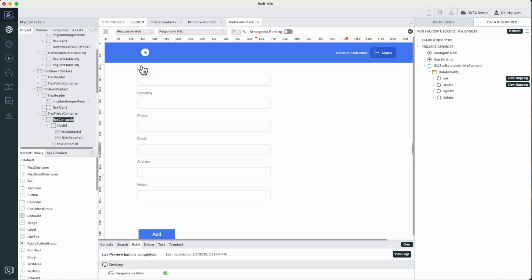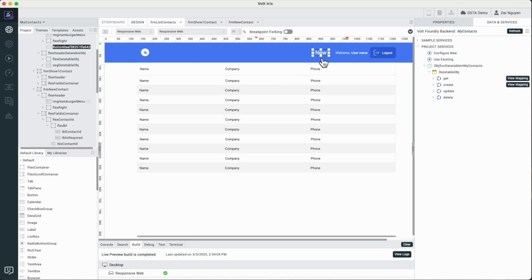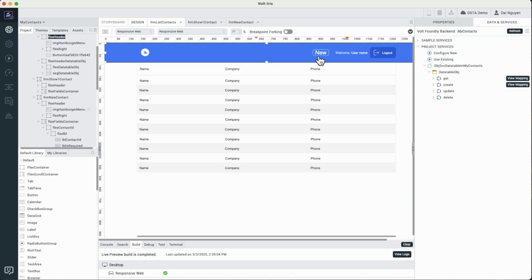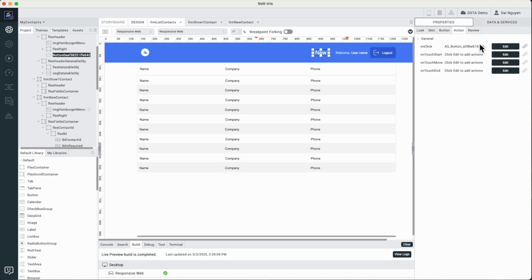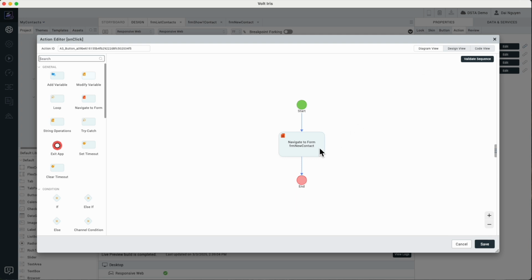We also hide the primary key because we don't want the user to enter a value as a primary key as it is auto-generated. Then we add a new button, and when it is clicked, it navigates over to that new contact form.